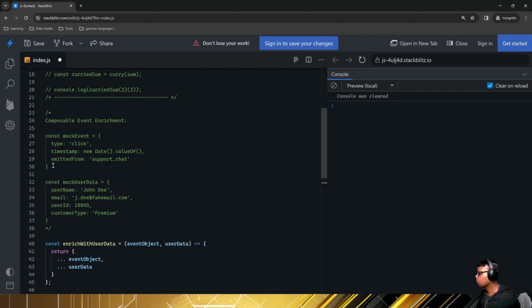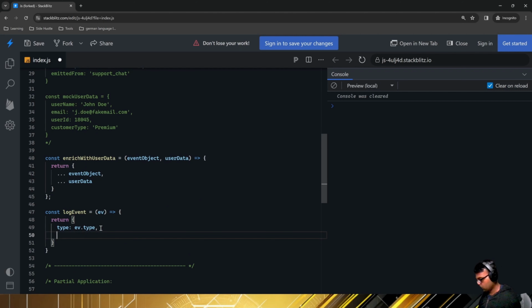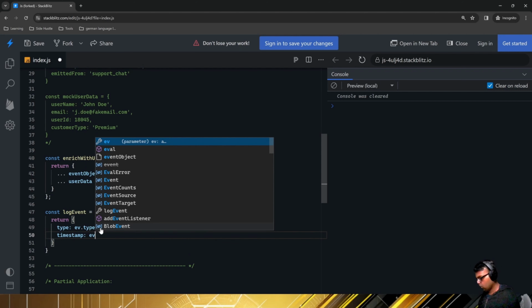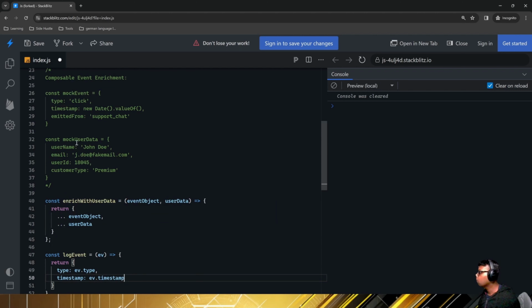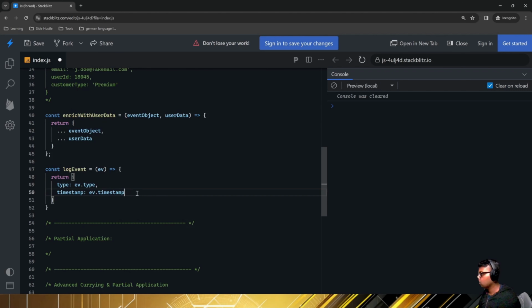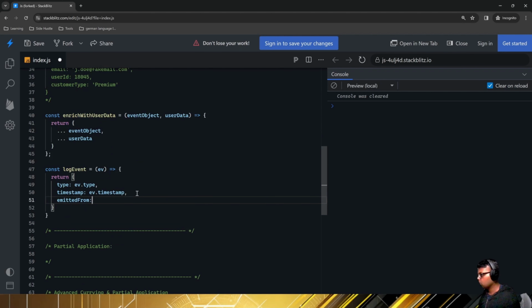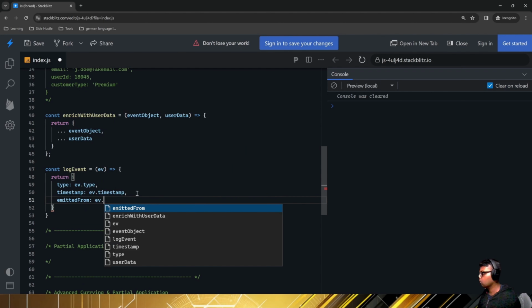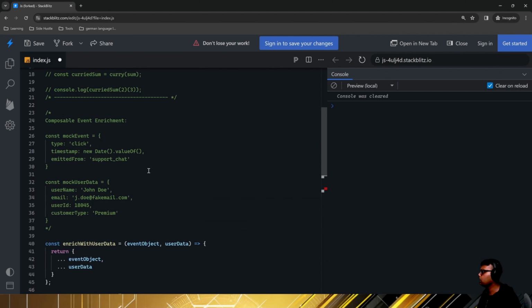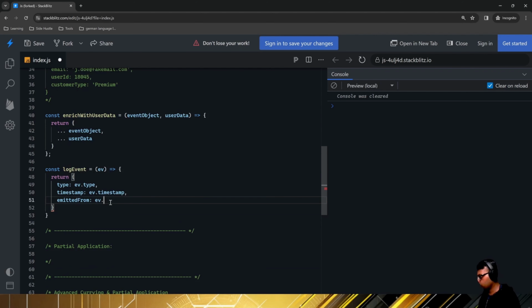I have an example object here, so I'll just copy that. This is just an example; we could have anything that we need here. Emitted from should be like source. So this is all this log event does. This is the base thing that it does.